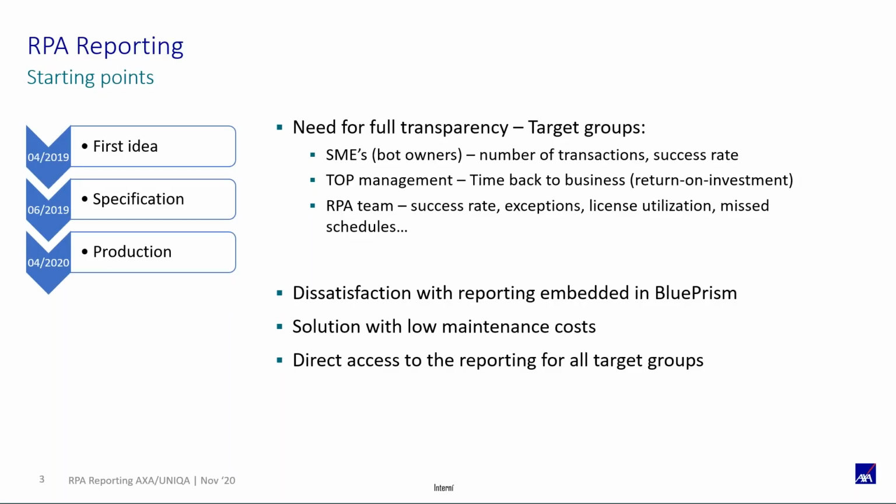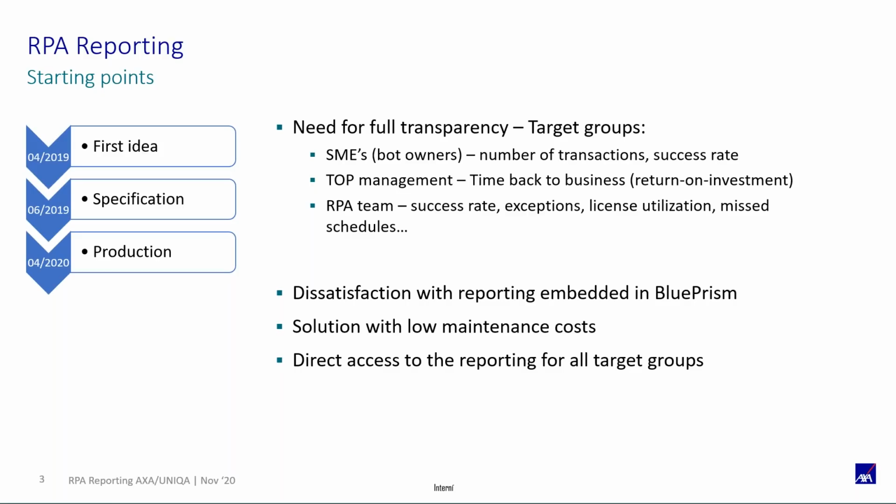So the whole project went, you can see, almost 1 year. It's not a full-time effort, of course. It was a part-time effort when we were automating the other processes, and it was especially Dominik's task to put the definition into daily life. So our RPA reporting is live since, let's say, May this year.